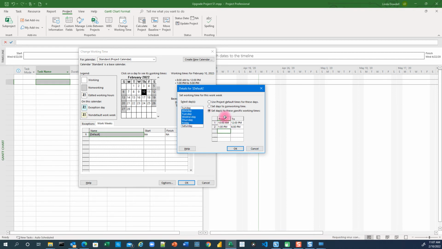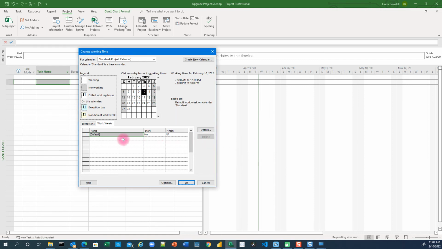But we're not going to change this, so I'm going to cancel from this screen. And then I'm just going to click OK to save.